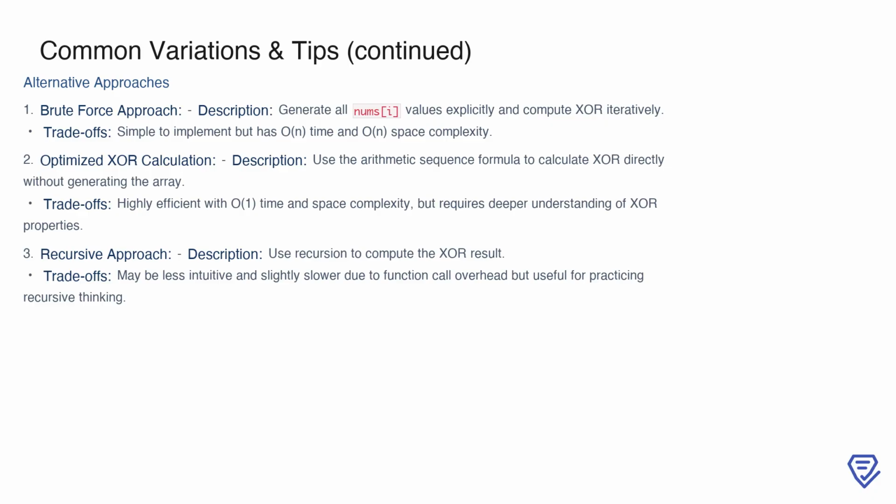of XOR properties. Another alternative is the recursive approach, where you compute the XOR result through recursion. While this method can be useful for practicing recursive thinking, it may be less intuitive and slightly slower due to the overhead of function calls. Each approach has its trade-offs, so choose the one that best fits the problem's constraints and your learning goals.